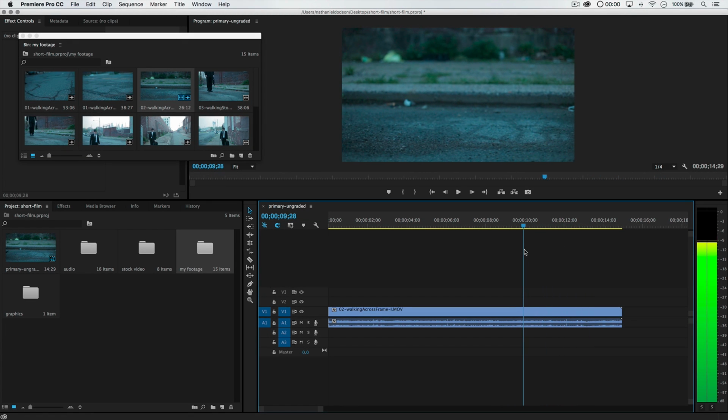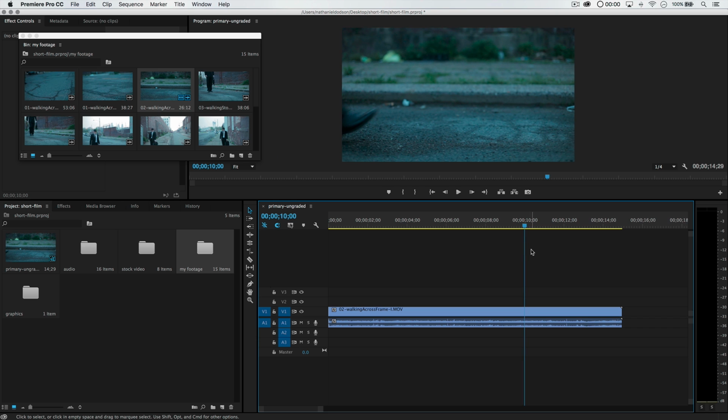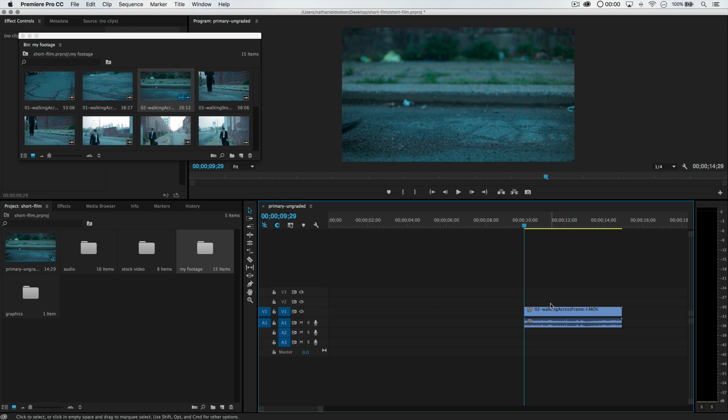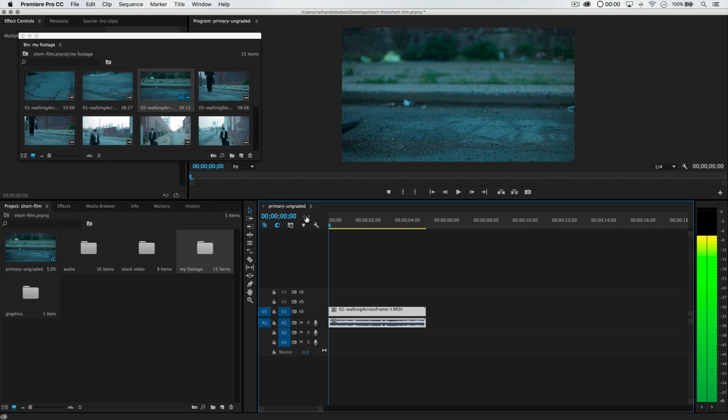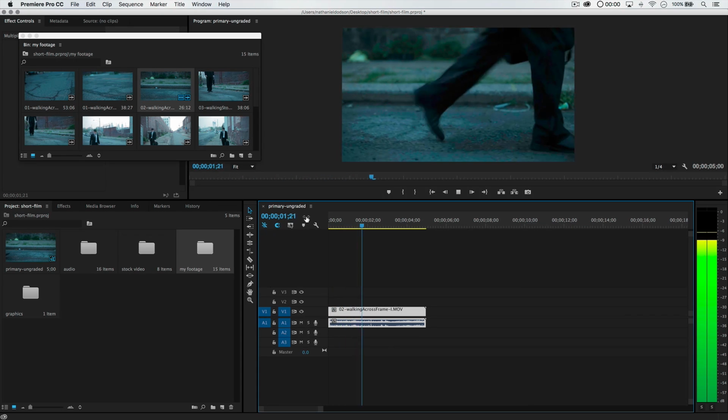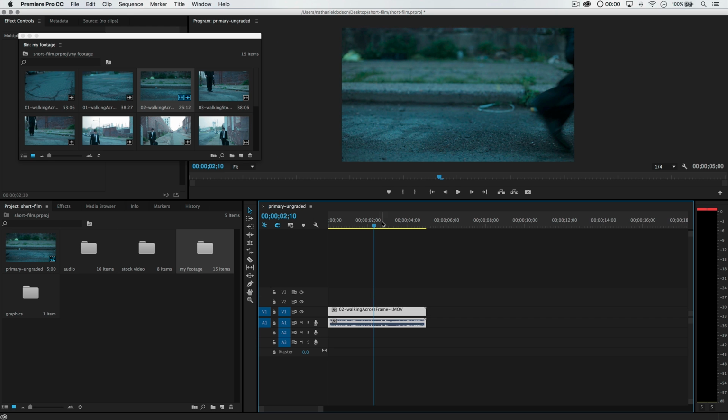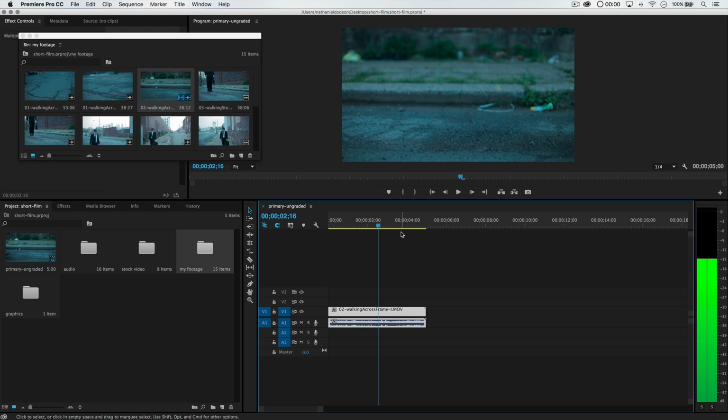So here we go. We'll do this again. There's his toe sticking in. You can use your arrow keys to navigate one frame at a time. All right, there we go, the toe sticking in. Make the clip. Great. Grab the selection tool, just like that. And in this case, I'm just going to drag it back. I just wanted to show you that ripple delete thing because that'll be useful later on. All right, so we can see clip, clip, clip, boom, and he walks right across. The camera's a little bouncy, but I actually kind of like that.